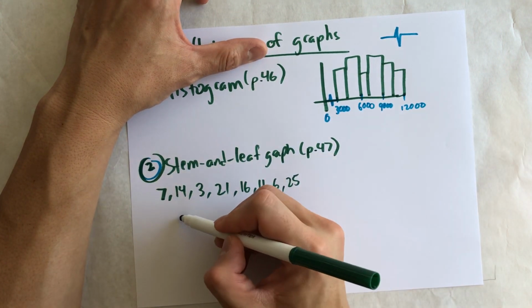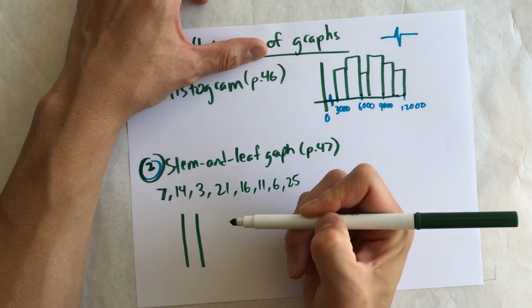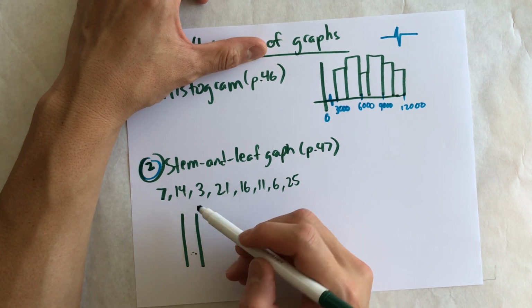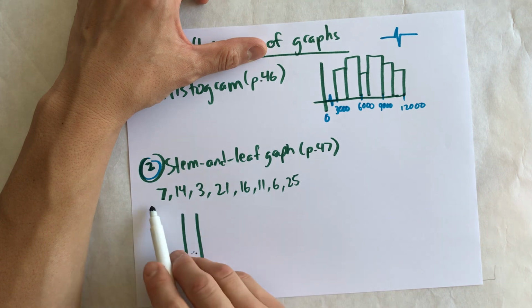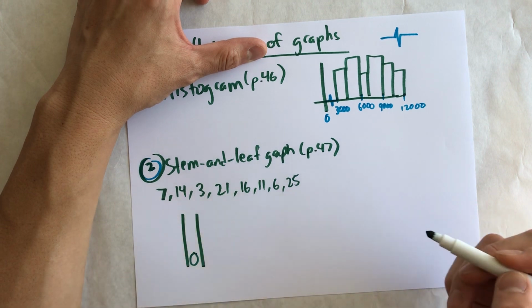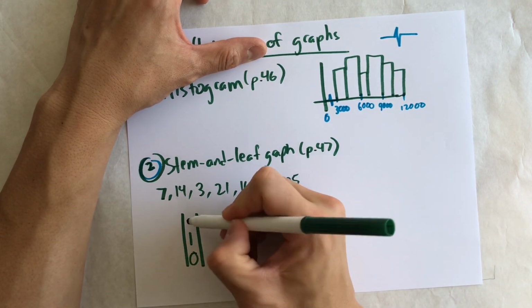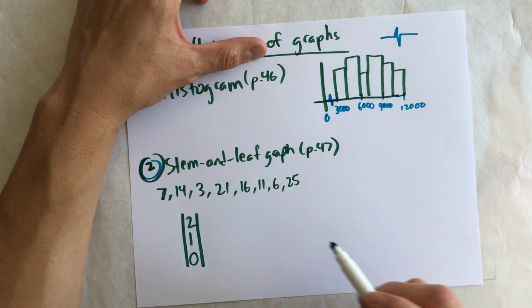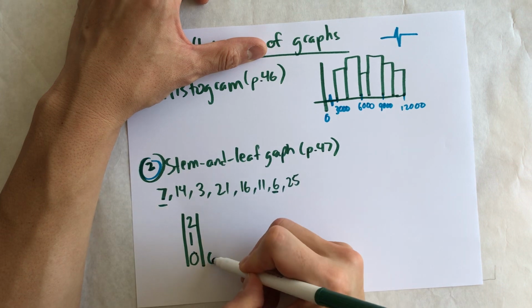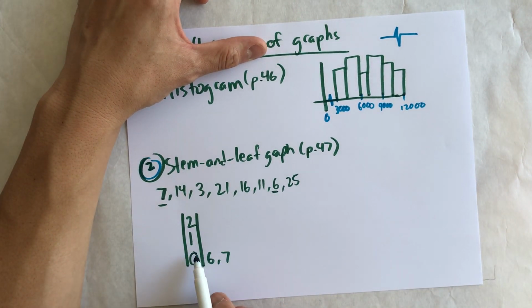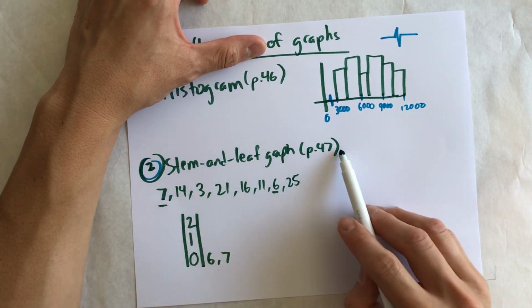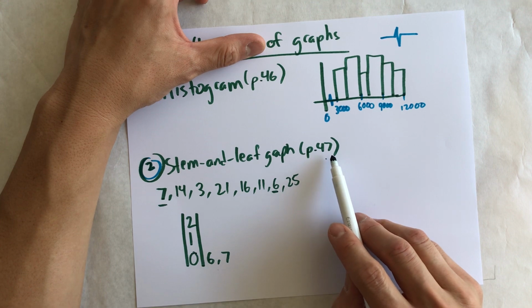Okay, so we're going to make our stem first. Our stem goes from small to large. So if you look at these values, we want to make them into 2-digit numbers. So the 7 would actually have a 0 in the tens place, right? So it'd be 0, 1, and 2. And then for 0, now you have a 6 and a 7. You write 6, comma 7, putting the smallest number close to the stem. So this part represents the leaf part, this part represents the stem. Take a pause, take a look at page 47 for more examples. Okay.